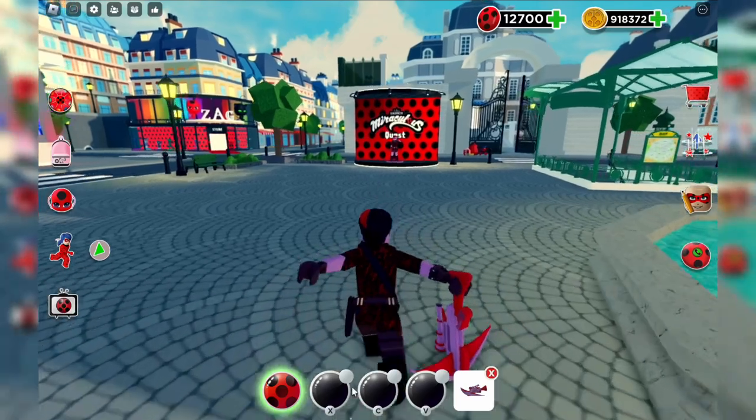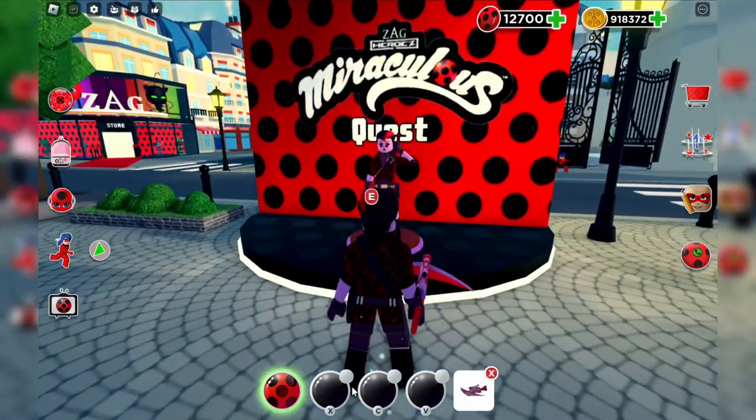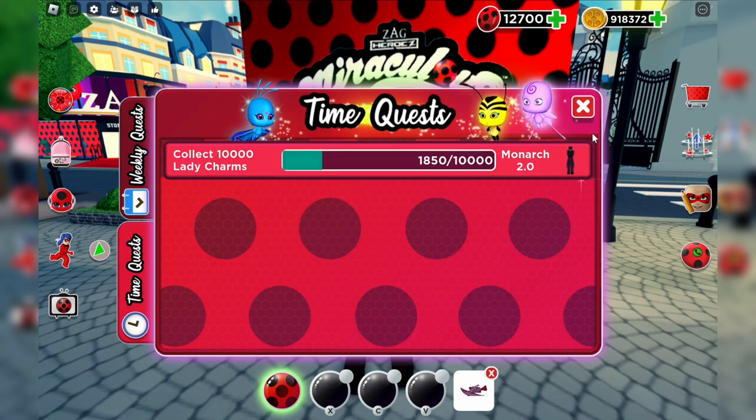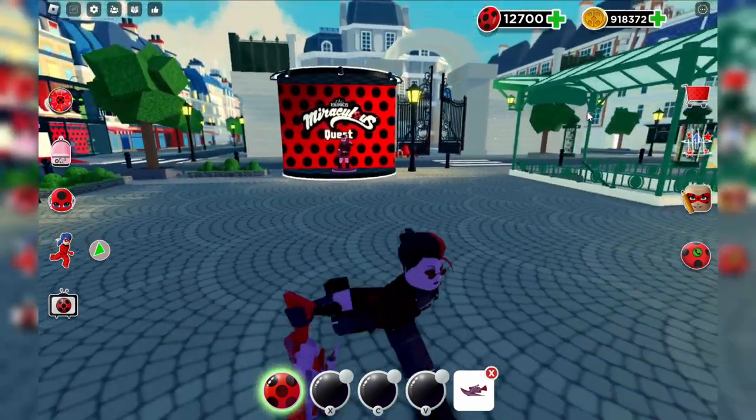Remember, if you want to get Natalie, all you need to do is start a battle from the lobby, win 3 battles, doesn't have to be in a row, just 3 battles in general, and cook 1 single recipe. And for the time quest, Ozzy for Mario 2.0, collect 10,000 Lady Charms. I already have them, so no point in me doing this.